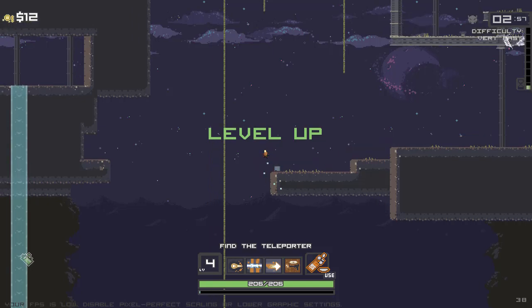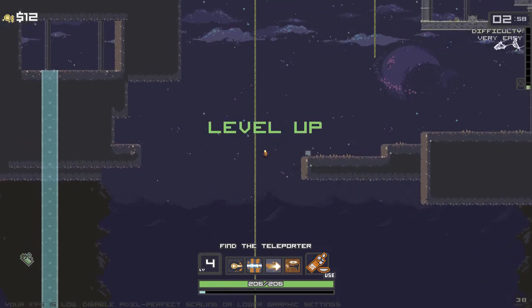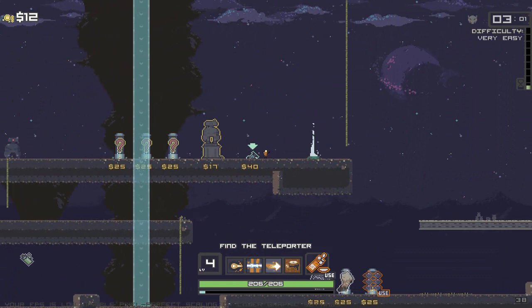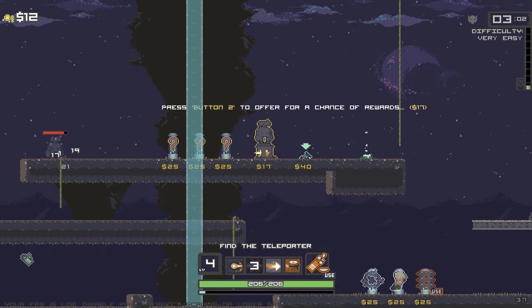I don't know why I didn't... Oh, it's just full of stuff for me. I like that. Alright, let's head down. I've got $12 left, not enough for anything substantial. Let's see if we can take out this golem guy.